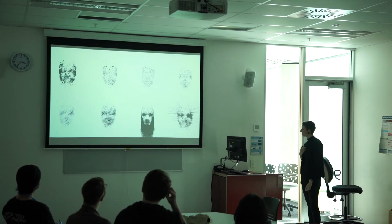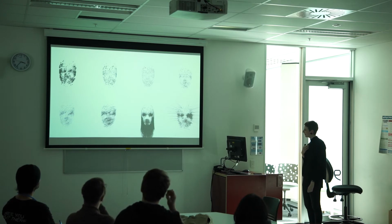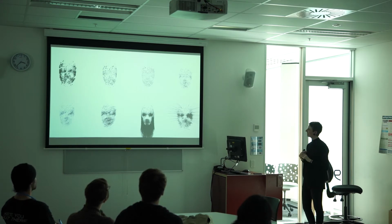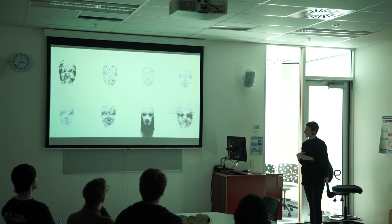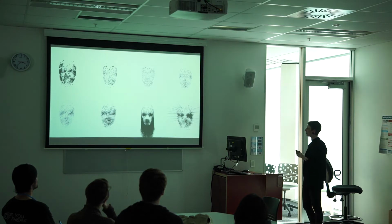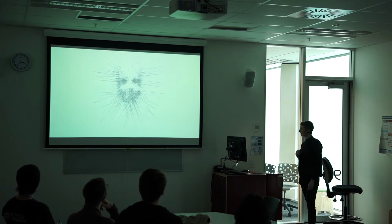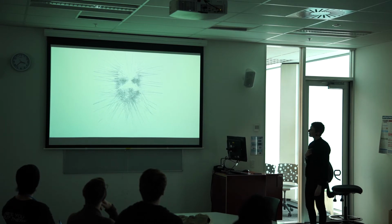Without worrying about technical implementation, I started experimenting with how far we could get by just using polygons. So for these tests, I took a 3D mask of the face and turned every vertex into a polygon, deleted the rest of the faces, and then simply extruded in different directions to get these results. It was a pretty weird approach, but I'm pretty happy with the results. And I wouldn't have tried that if I wasn't trying to solve that problem. So this is the result of that experiment.